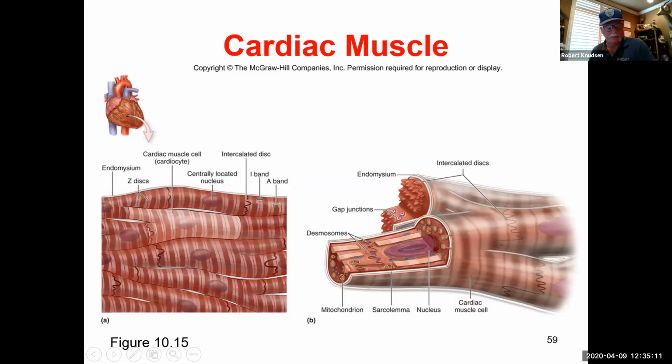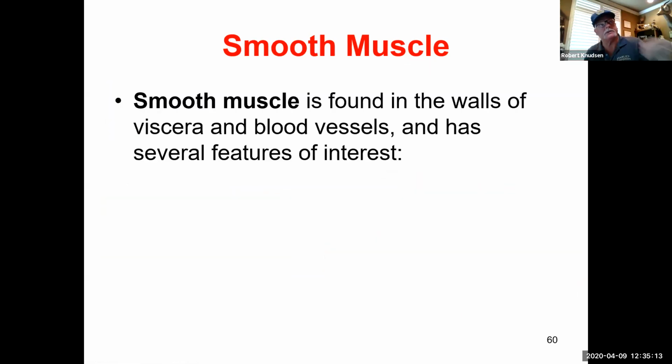Smooth muscle. Smooth muscle does not have striations. Is it still set up the same way? And the answer is yes. The reason you don't see the striations is that everything in smooth muscle is not parallel like it is in cardiac and skeletal muscle. It goes on 90 degrees, 45 degrees. So smooth muscle has the ability to constrict this way and to constrict this way. To constrict this way, they have to be coming at an angle. To constrict this way, they have to be parallel. That's why you cannot see it.